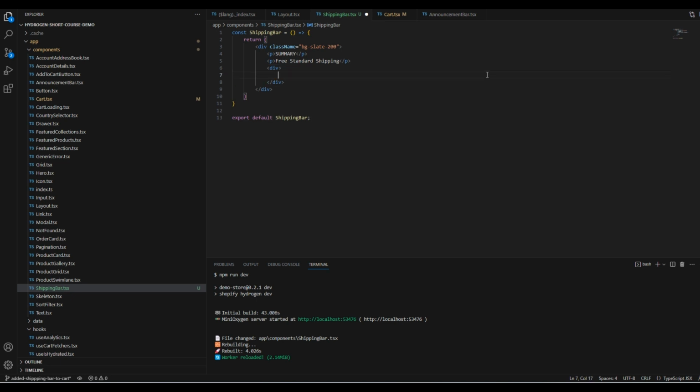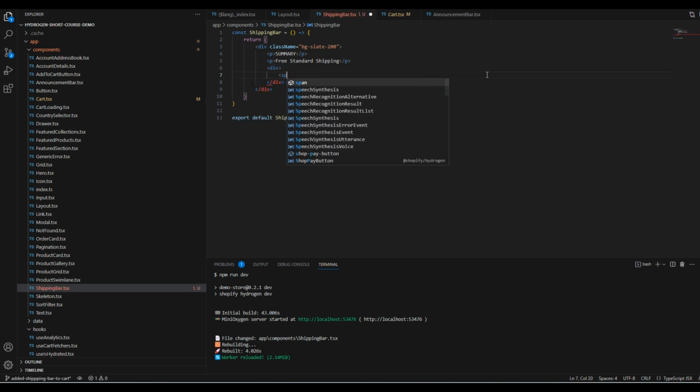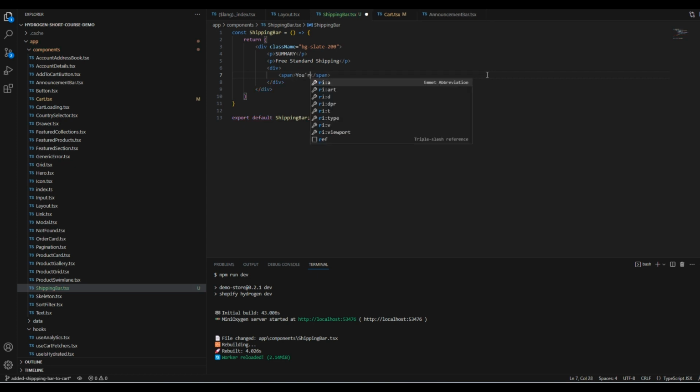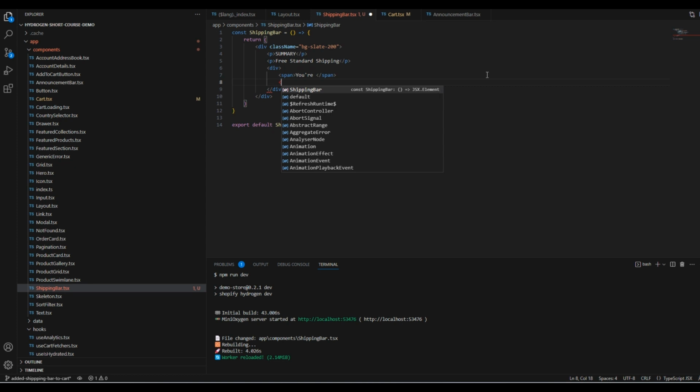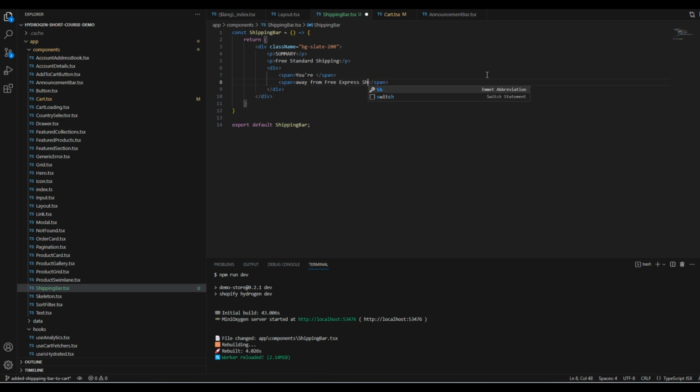I'm going to type a span, the same way we used to apply on the other sample components. Here, away from free express shipping, span. Okay, I think that's it at this time.